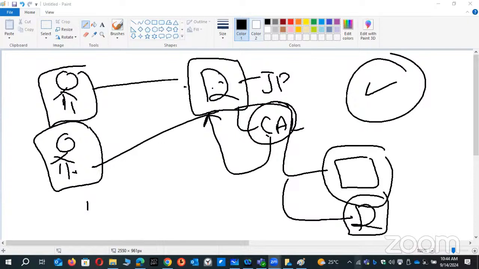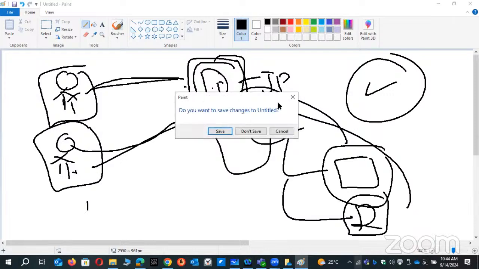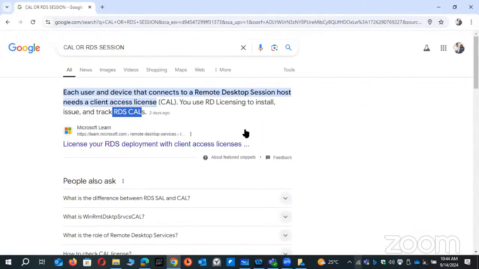So he's saying instead of making one machine for each admin for RDP, it's a better solution. He's adding that point that on one VM only, we add a CAL. So it means one jump box only, and multiple admins can connect because we have a CAL license. And from there, we connect to the prod VMs, like that. So that is fine. If we are cost effective in that case, CAL is a better solution, no doubt.